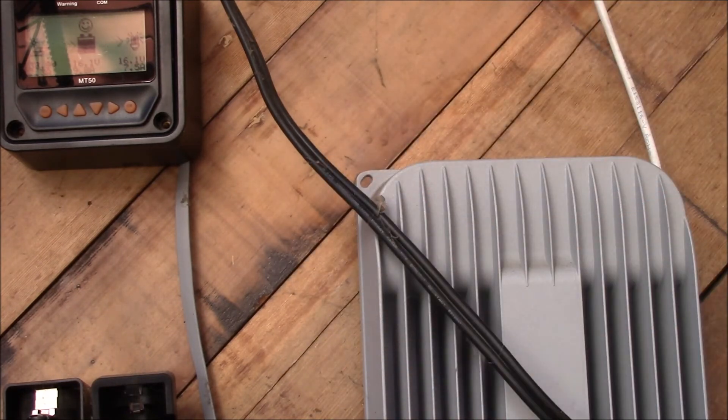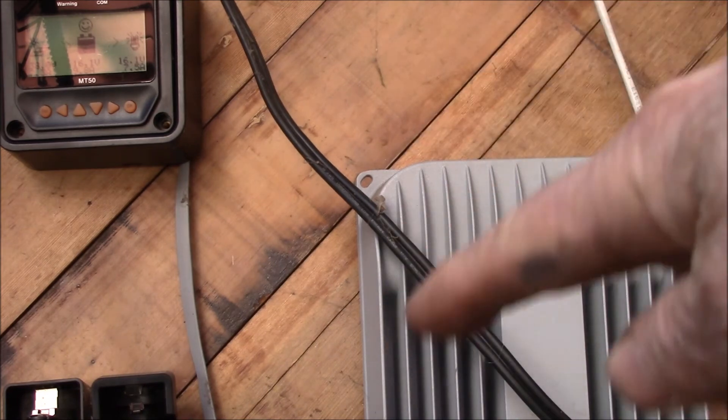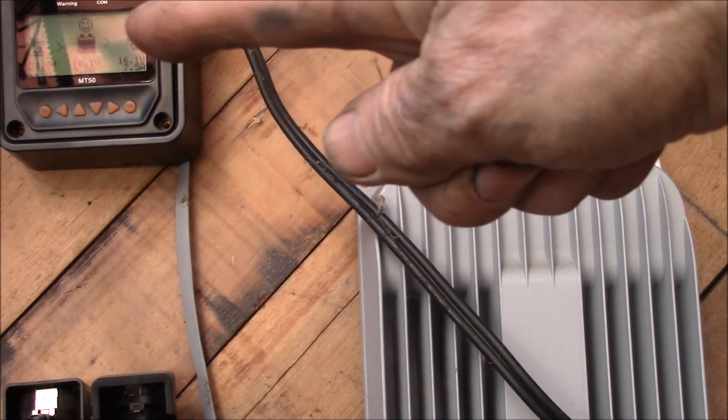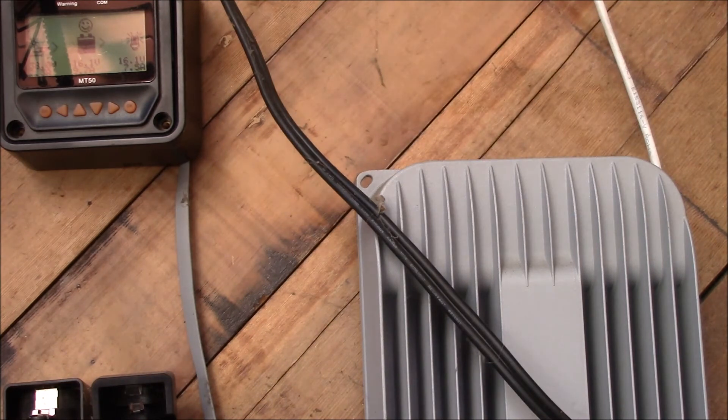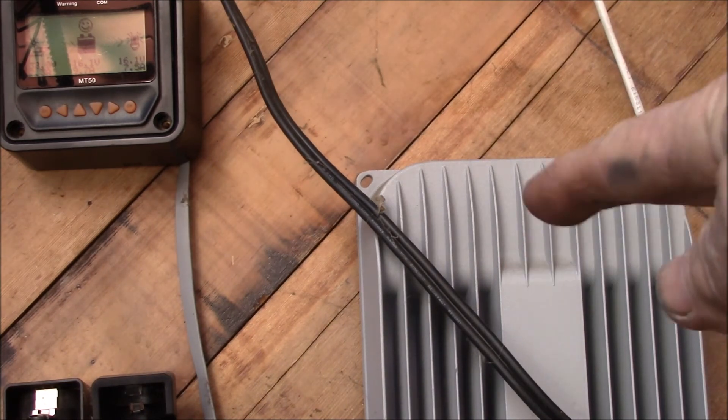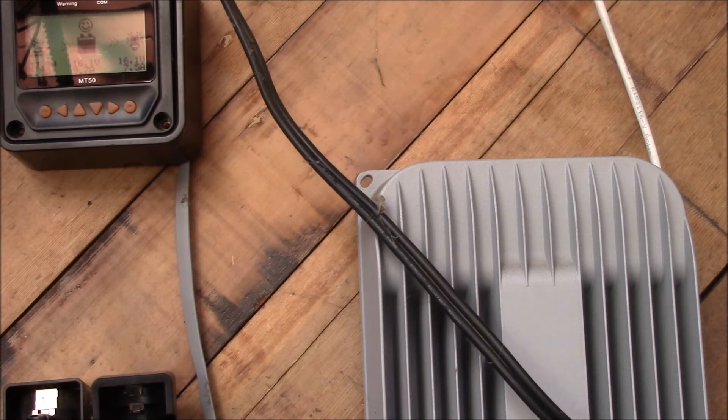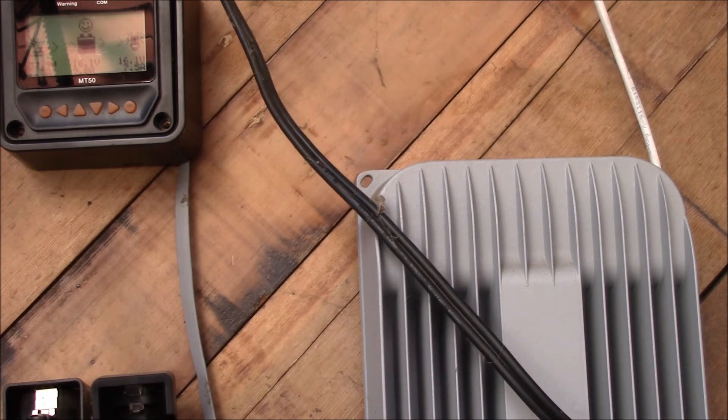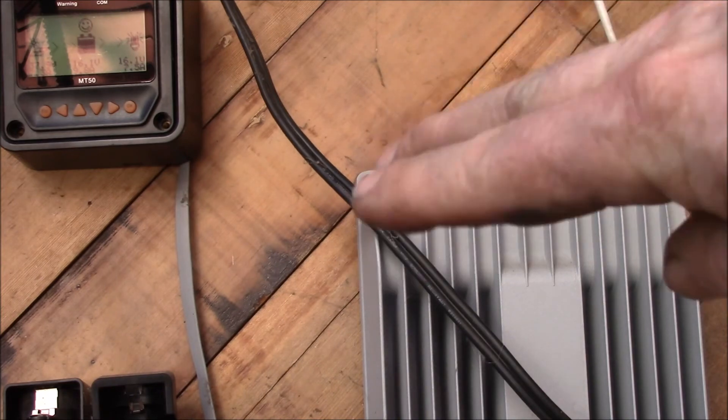I need to decide if I want to do two panels here or three panels, because on paper the 670 watts at 16 volts is about 40 amps, which is what this controller is rated for. But you never quite get the peak output of the panels, so maybe it's better to put three of them in there because three will be about 1000 watts.